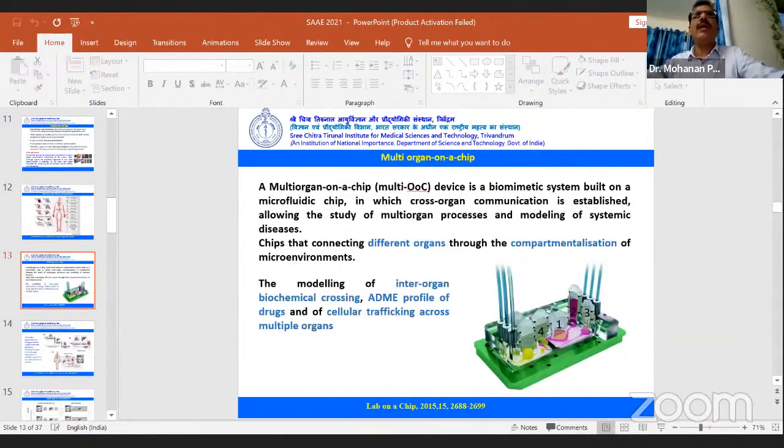Okay, the next is multi-organ on a chip. A multi-organ on a chip device is a biomimetic system built on a microfluidic chip in which cross-organ communication is established, allowing the study of a multi-organ process and modeling of the systemic response. It is nothing but a system in which you can keep one or two devices, or more than one device, or four, or five devices. So that is a multi-organ.